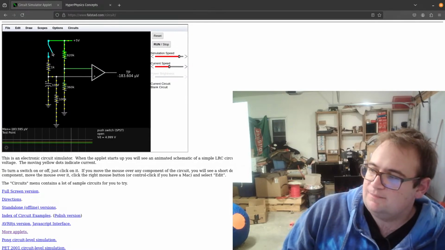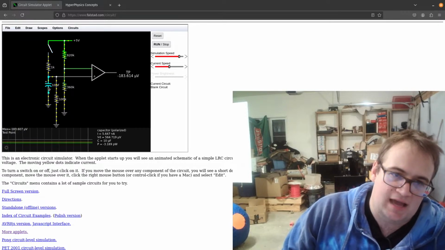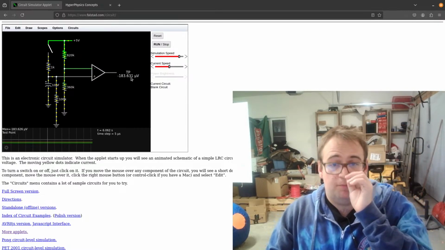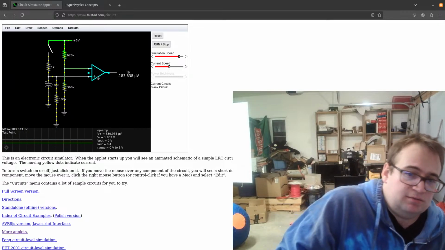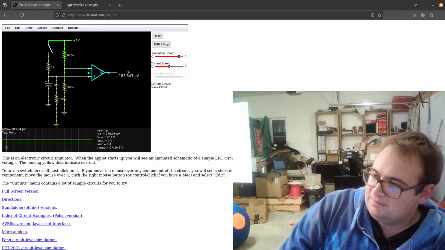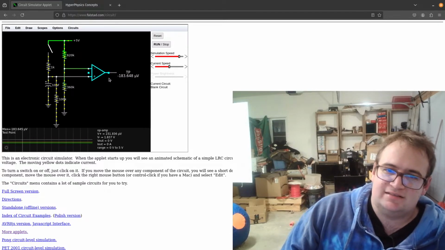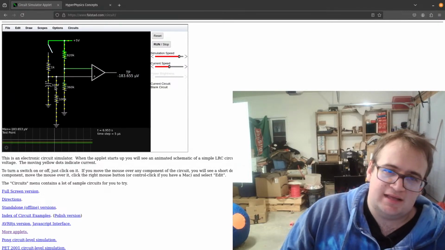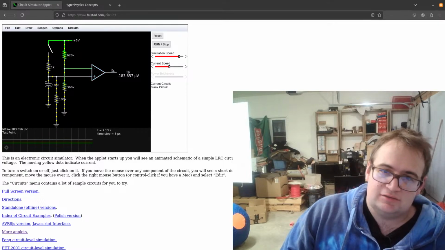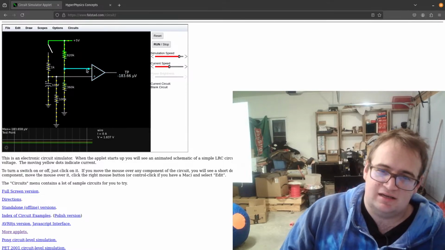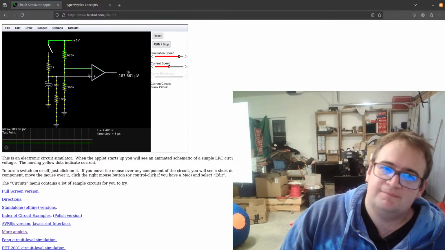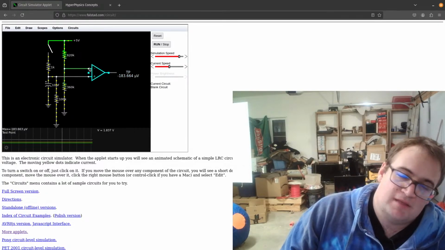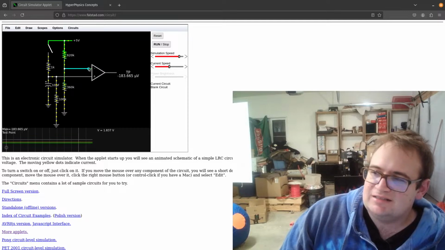Now we're going to click this, and it should again charge this capacitor quickly, and then it should be near 5 volts, which will put the output to 5 volts. We've defined this as a regular ideal op amp and set its rails at 5 volts and 0. This is the non-inverting input, so it will try to drive the output up, even though there is no feedback in this case.